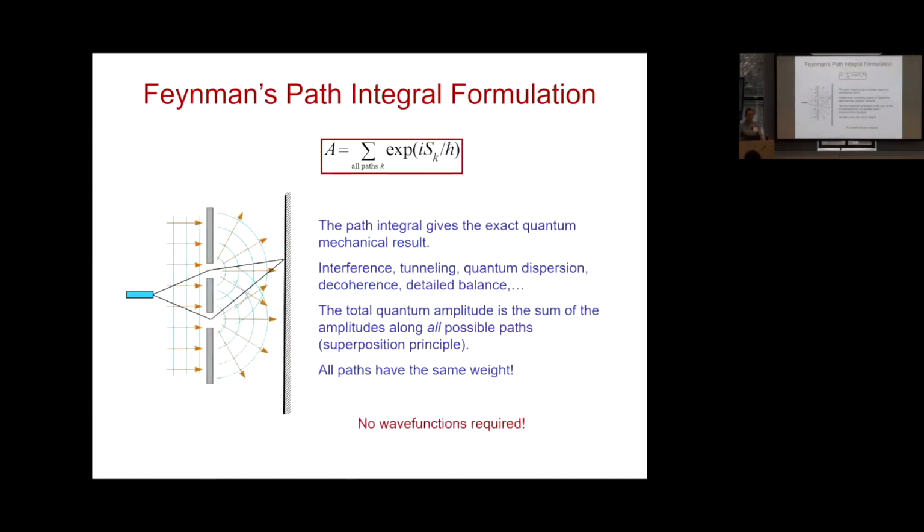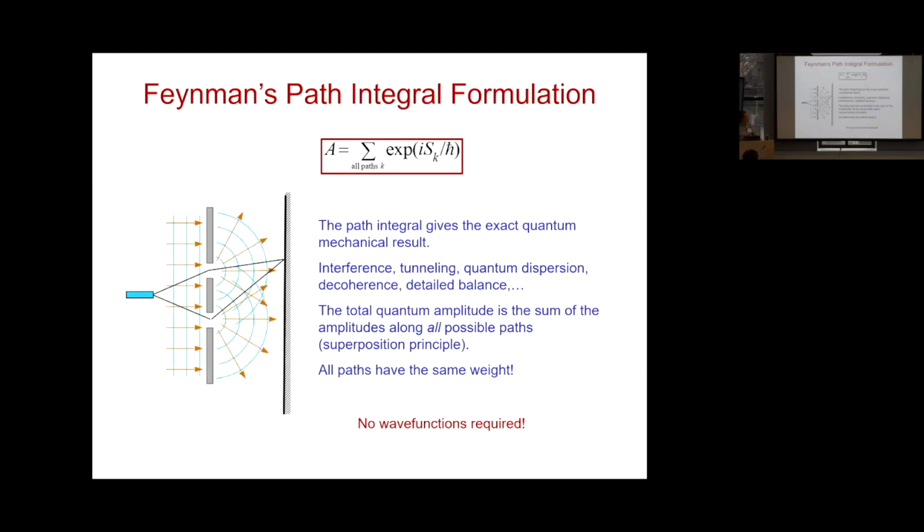So instead, we're going to be working with a path integral formulation. And again, I assume everyone here is familiar with it. Very quickly, it is a generalization of the double slit experiment. And it is a formulation based on the idea of quantum superposition. So the quantum mechanical amplitude to get from here to there is equal to the sum of amplitudes along all possible paths that the system could follow. This is a full quantum mechanical result. From this one could derive the time-dependent Schrödinger equation.